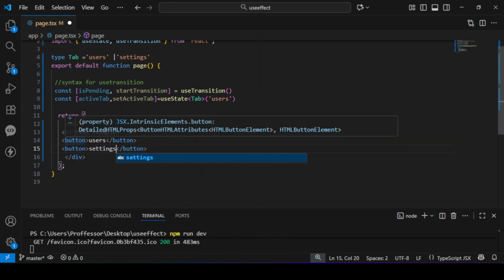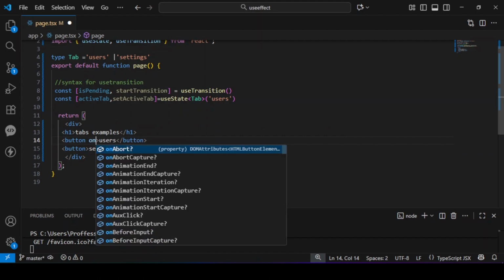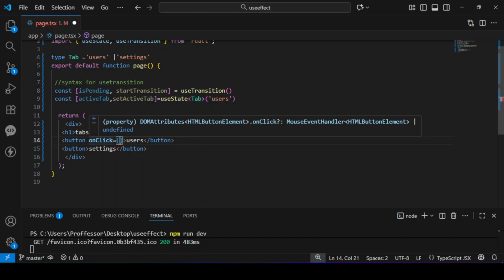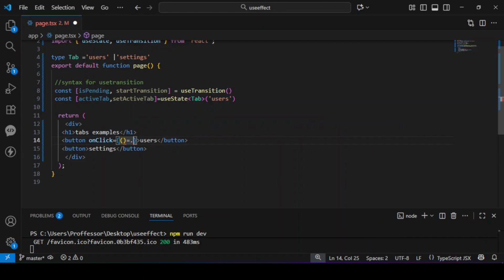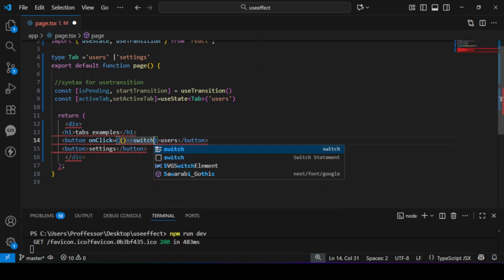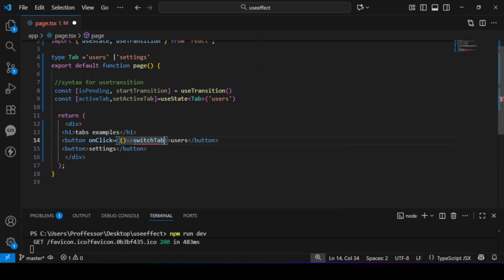Great. And we need to attach a function to this. If you can just come here, onClick, and we need to create another function. So inside the onClick, we can actually pass a function that is going to control the switching of tabs. And it's actually very easy. Therefore, how can we actually do it? We can have an arrow function here, and then we're going to call another function known as switchTab. We do not have this one at the moment. Therefore, we can just say switchTab like that.